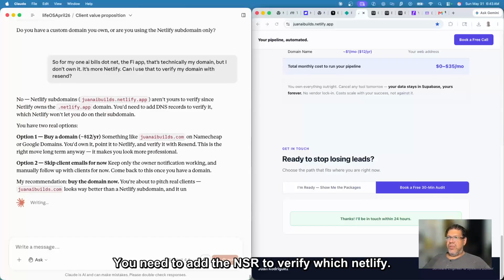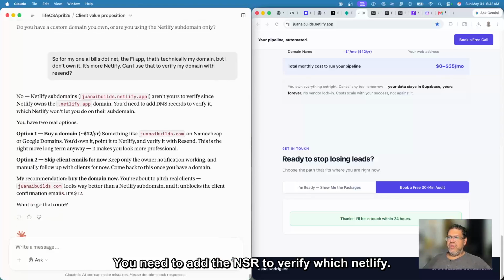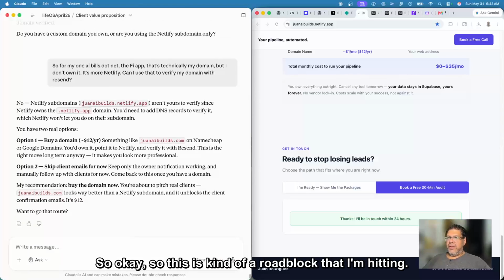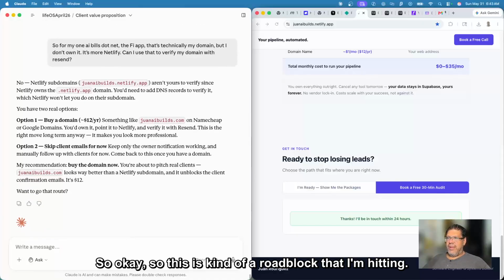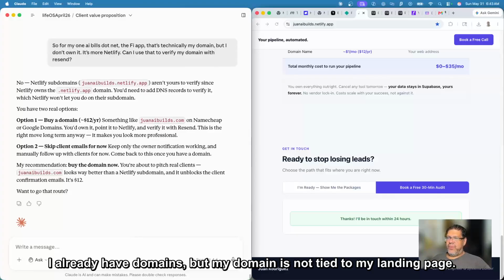Netlify owns it. You need to add DNS records to verify with Netlify. So this is kind of a roadblock that I'm hitting. I could buy a domain. I already have domains, but my domain is not tied to my landing page.